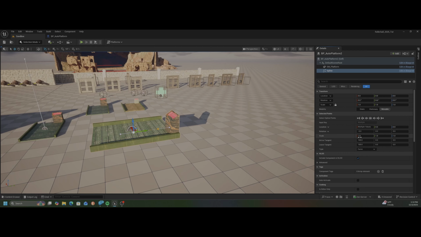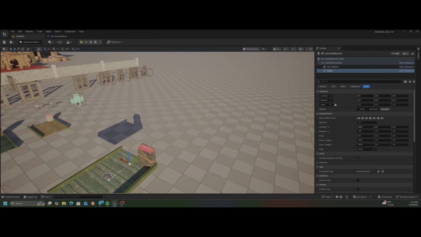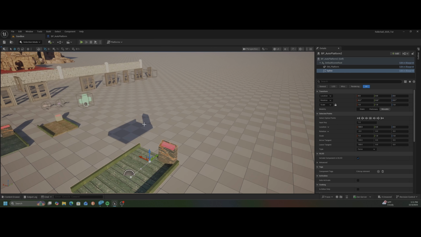But what I want to do is grab the end one. Right now I only have two points on here, these two points. This end point is located 100 units away from this one here. This one, the center point, is 0, 0, 0. This one is 100 units, and then everything else is the same. It's rotated at 0, 0, 0. So I'm going to physically select it so my little gizmo moves to it, and I'm going to drag it out.